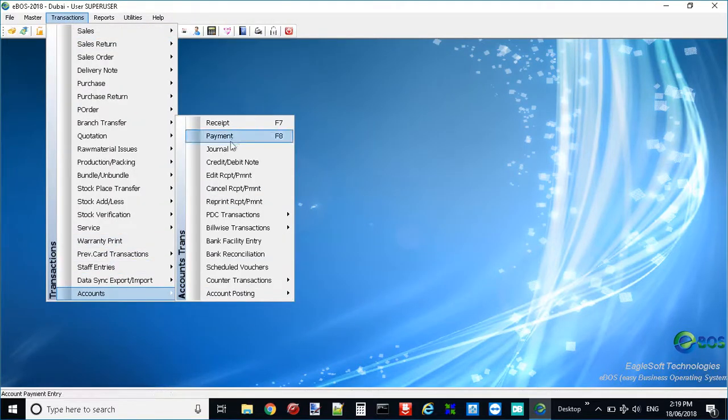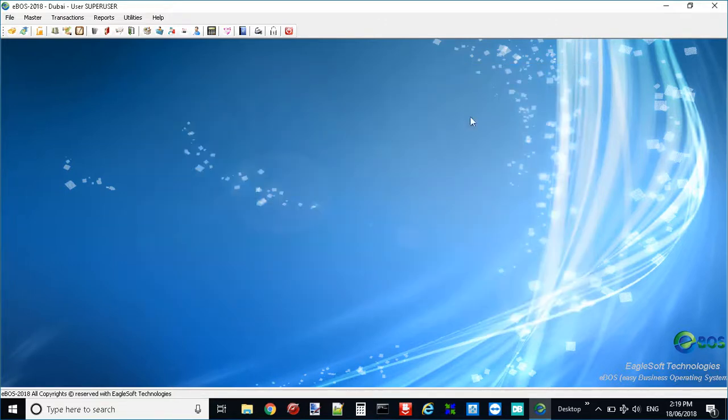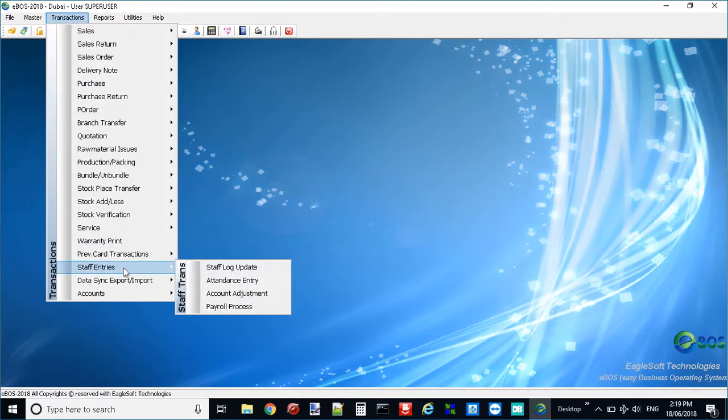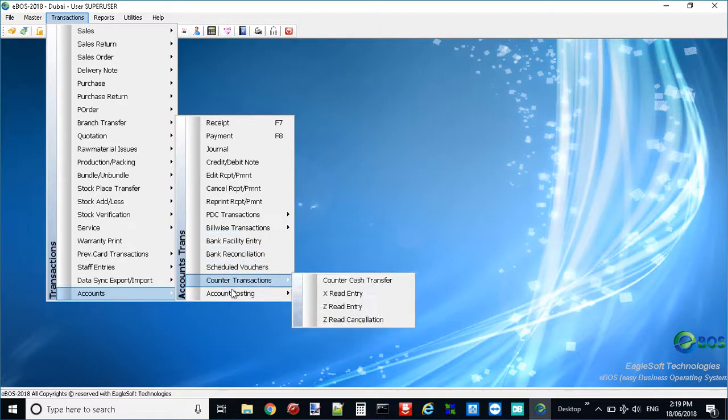Account receipts are the same as account receipts, everything is there. PDC entry, PDC transaction. We can enter a lot of information for PDC. We can allocate that PDC amount voucher-based. It is mainly used by distribution-type companies, who also use this module to track the supplier. Mostly they will not have any credit customers. Bank facilities entries also. A lot of options are there. This is a deep accounting module.